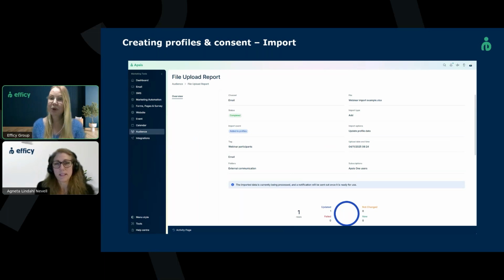Exactly. I want to be a little bit wary of the time because I can see we've been here for 30 minutes. So if you need to leave already, you will get the recording afterwards. But if you want to join for a little while, then we are still going to keep on going to the segmentation.